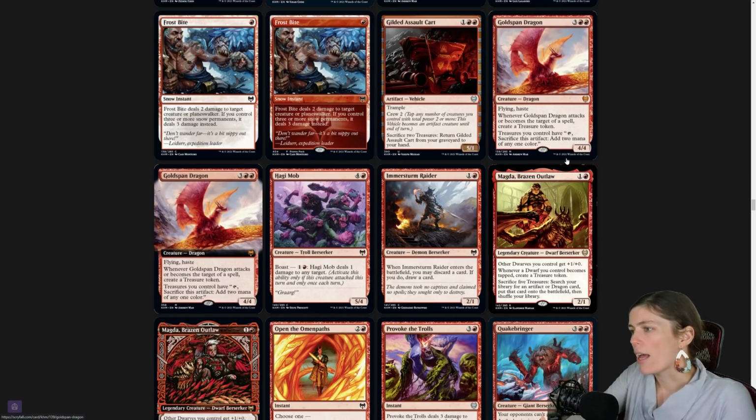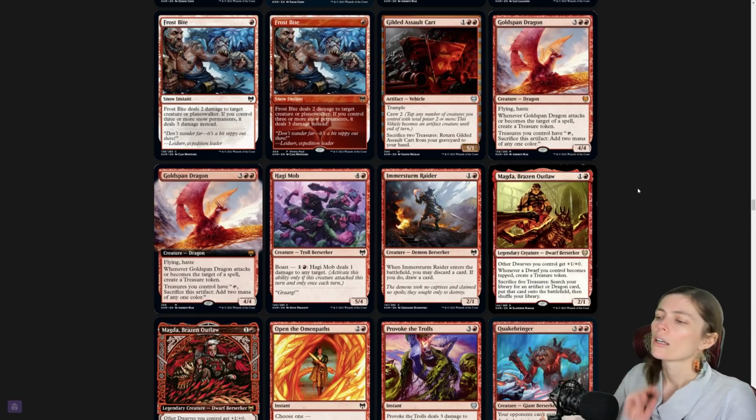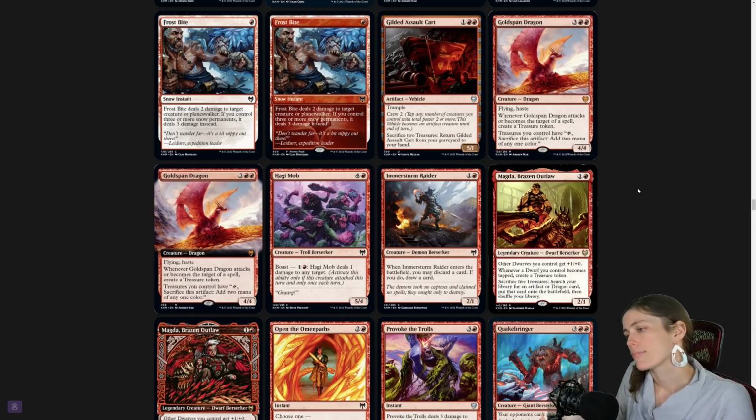All right, Gilded Assault Cart. A 5/1 trampler vehicle for 3. Crew 2. Sacrifice two treasures: return Gilded Assault Cart from your graveyard to your hand. Treasures, eh? That's the first time we've seen anything about treasures. Are treasures coming back? I mean, honestly, with D&D, treasures are coming back, right? So we just talked about dragons and how dragons are going to come back with a D&D set. Treasure is absolutely going to come back in a D&D set.